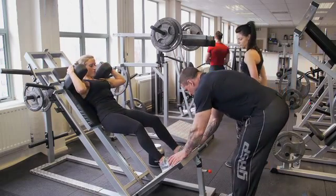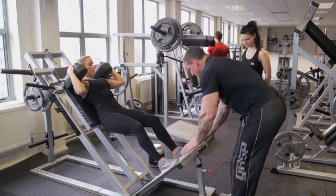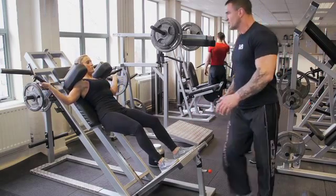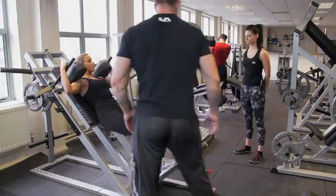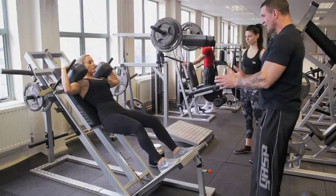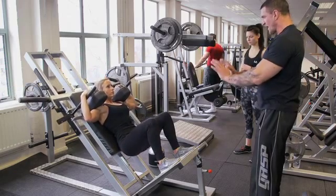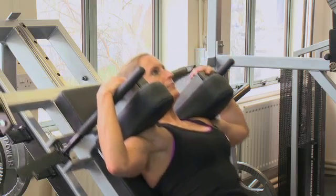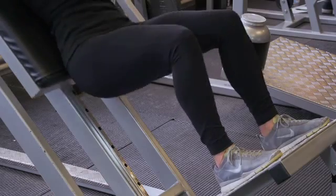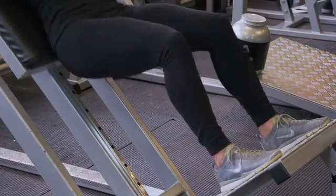Okay, just feet back just a little bit more, and that's lovely. Exactly the same position as we were on the leg press. Let me load you in there, that's it. Okay, so head up, then come down, feel your depth, feel the weight loading into your legs, that'll do, up. Feel for your depth, the lower you can go the better, but feel for your depth, don't look for it. Keep your head right back, keep looking at the ceiling. That's really good.